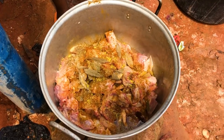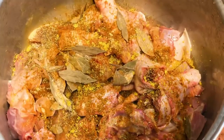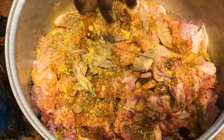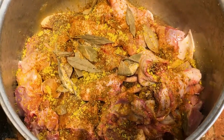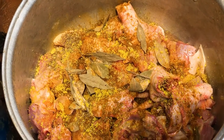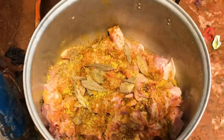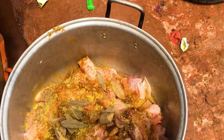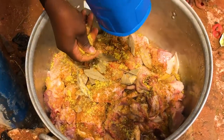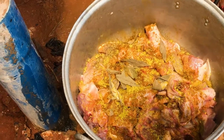All you need to do is take some red sand, mold it, and build it in a U-shape so you can put the firewood in between. Put your kerosene and matches, the fire lights up, and you are good to go to cook. That's exactly what I am doing right now.